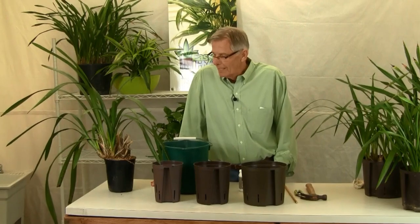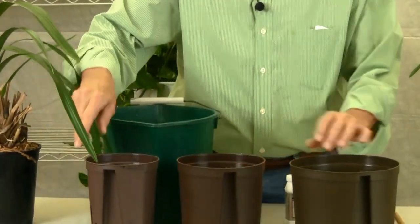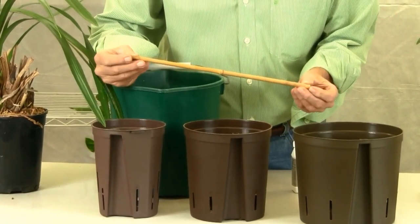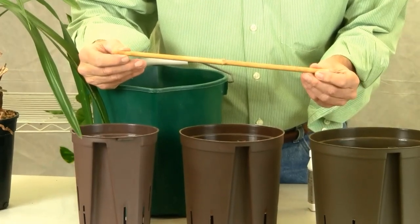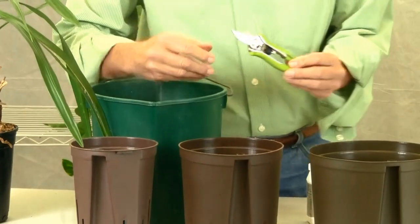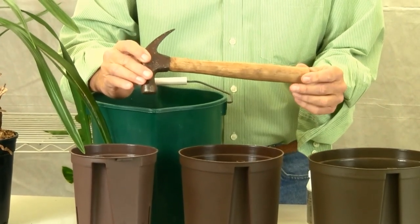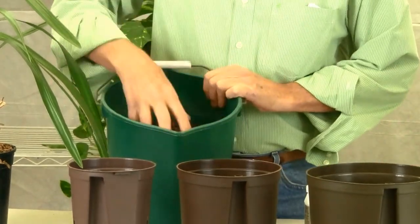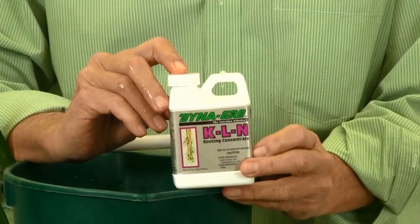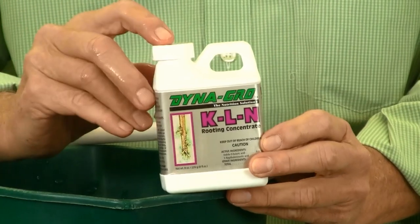Here are the tools you're going to need to transplant your cymbidium into hydroculture. First, we have to choose the right size pot — these are the culture pots we use for hydroponics. Number two is a handy-dandy stick; chopsticks work good for this also. We use this to poke at the roots to get all of the bark and other material off the roots. Next, a good set of pruners. And finally, a hammer — you probably wouldn't think you'd ever use a hammer to repot plants, but we use one. And lastly, the clay pebbles, which I've had soaking overnight in a solution of KLN, which helps give the roots a boost. They soak overnight in a solution of two tablespoons per gallon of water, and that's what we're going to use to repot the plants.